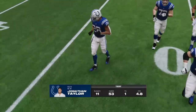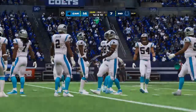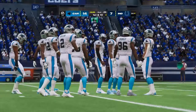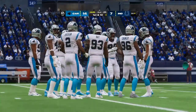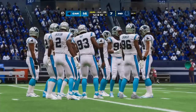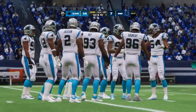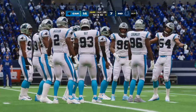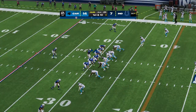And I'm wondering if maybe they don't go away from him on this drive a little bit. He's been great, but they haven't scored a lot of points. I think they still have to show him as a threat. Make sure he touches it a few times. But as you pointed out, use him as a decoy a little bit and get the ball in the hands of some other people in order to put more points on the board. But he's done a really nice job of establishing them with his running. Yeah, he's established himself well.